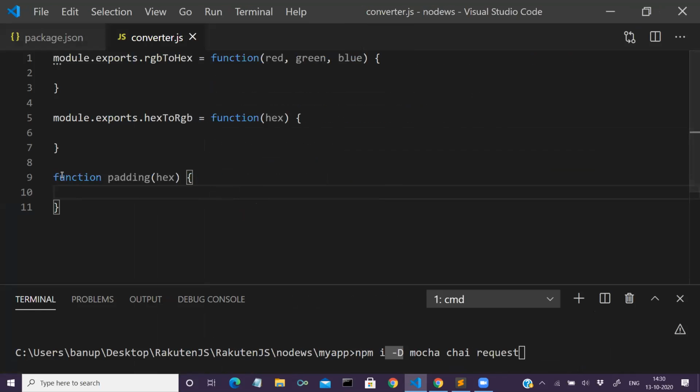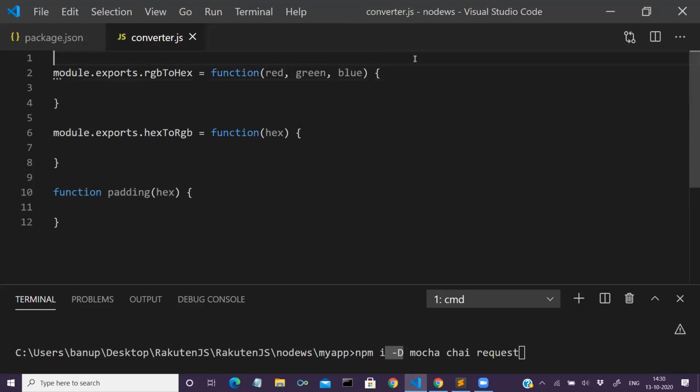Here, one file is one module. From this, there are 3 functions here. 2 functions I'm exporting. This padding cannot be used outside. Okay. So my intention right now is, see this one, if I pass 255, 0, 255, that should get converted to hexadecimal like this.